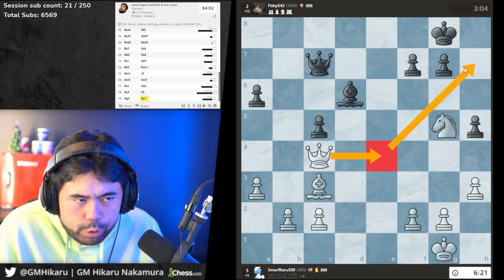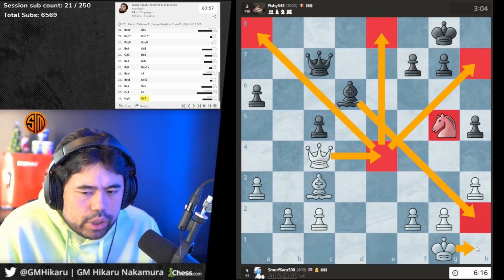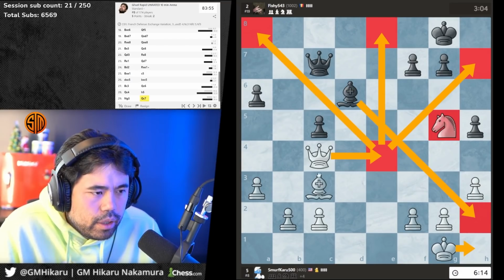Okay, now I'm going to go queen e4, try to create checkmates here. Queen's right in the center. He does have a check, but I just scoot the king out of the way here. Go queen e4.